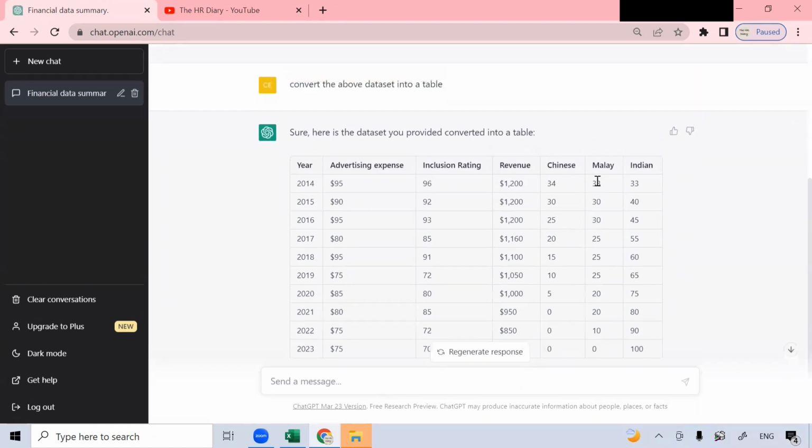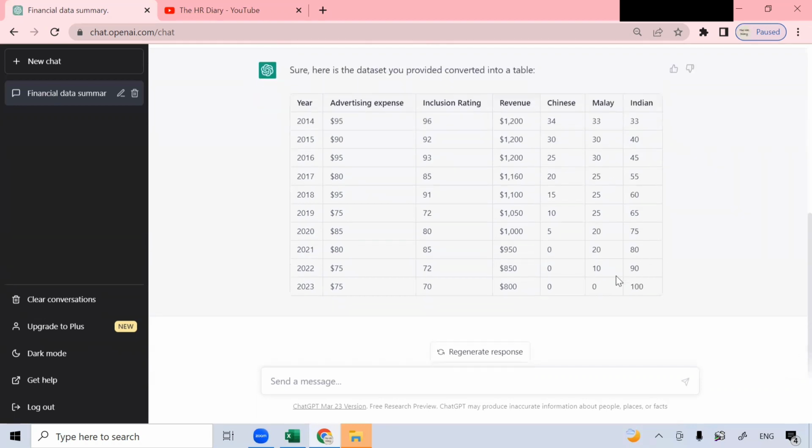Now, I want ChatGPT to take this ethnic group, Chinese, Malay, Indian, and calculate an ethnic diversity index for these three. So let's give it my instruction here.